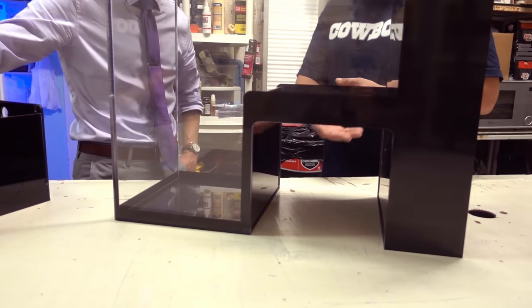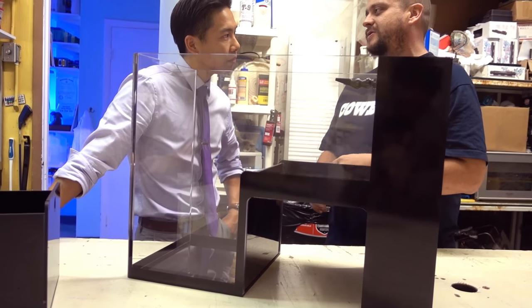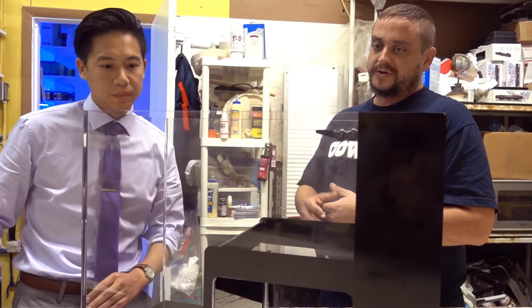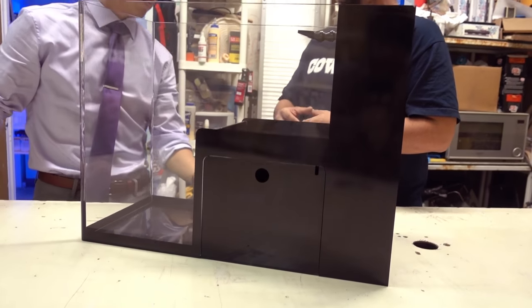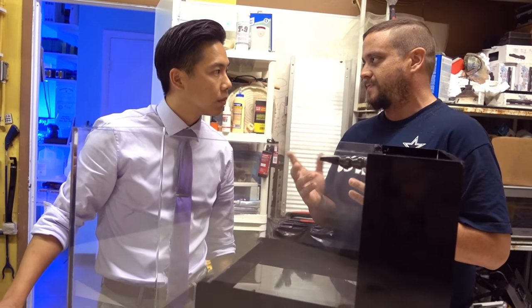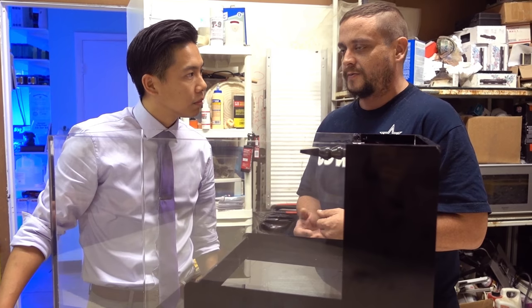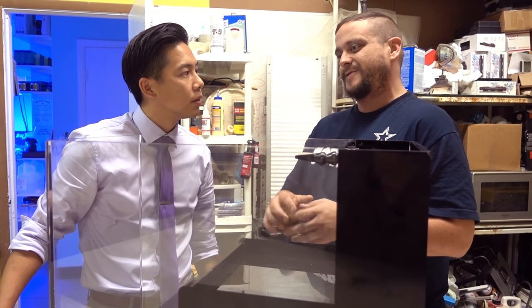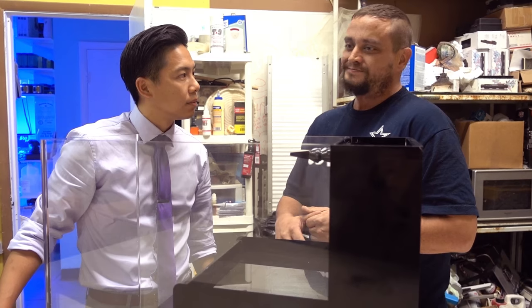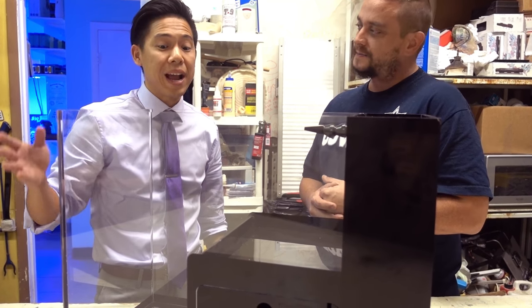Having this empty space kind of perplexed me for a bit — do we leave it closed, do we open it up? That's where the drawer was born. The tanks look great even without the drawer; we've had people put little lights and plants underneath just for an accent. The name is Awfully Acrylic, so it is about the art — the artful presentation. We consider everything we keep in our aquariums living art, amazing creatures, and we want to present them in something deserving.